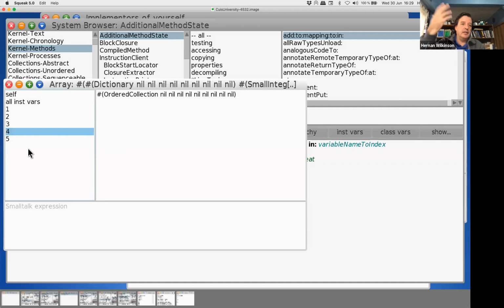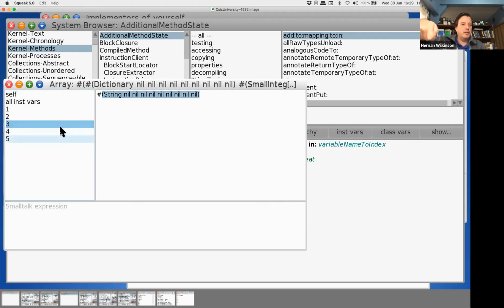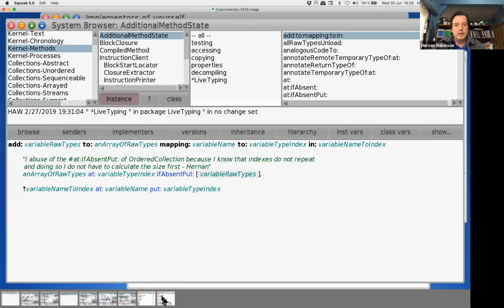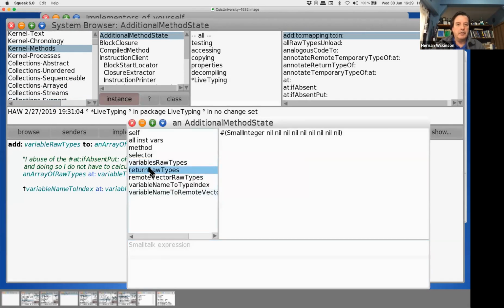And it works the same way as for instance variables. So we have an array of arrays: this is the type array for the 3rd parameter, and this is the type array for the 4th parameter, and so on. And the same thing with the return type, but in this case, we only need the types array for the return.